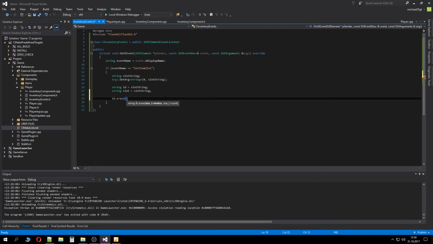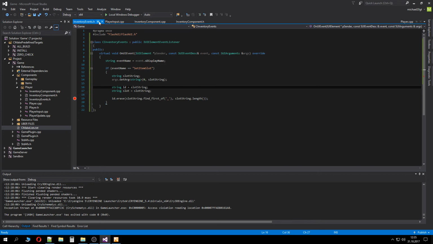We have to delete the right side, so it's gonna do slot string find first of, I guess underscore, and count, damn it, slot string length. Let's see what happens now. I'm gonna add the breakpoint here.